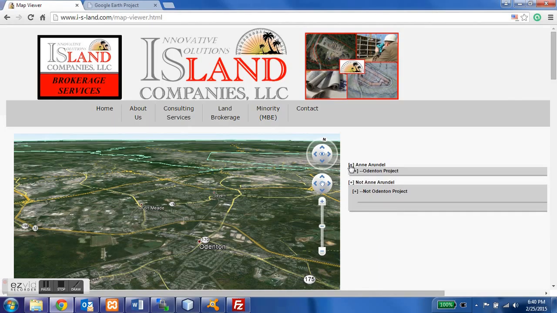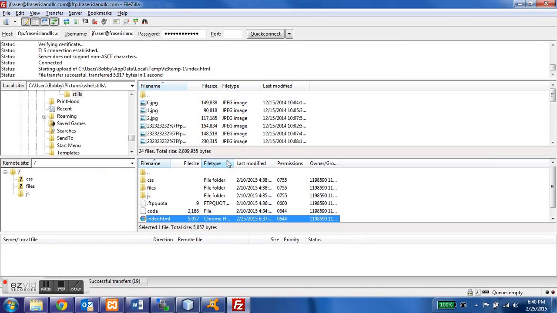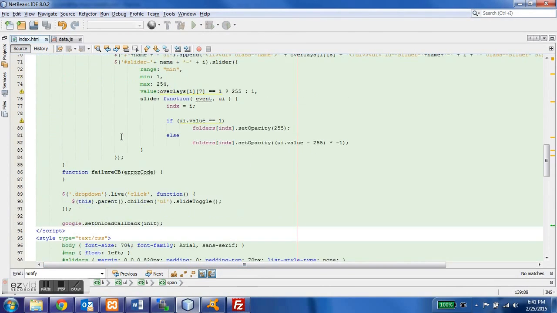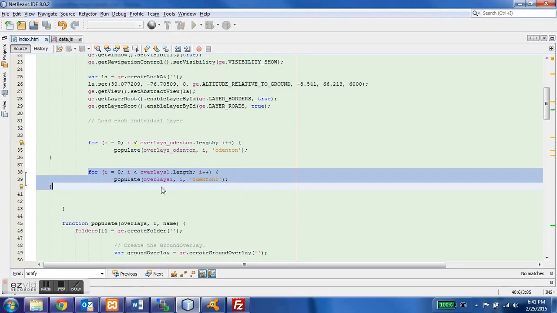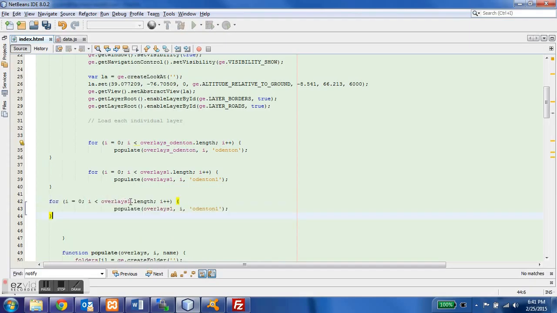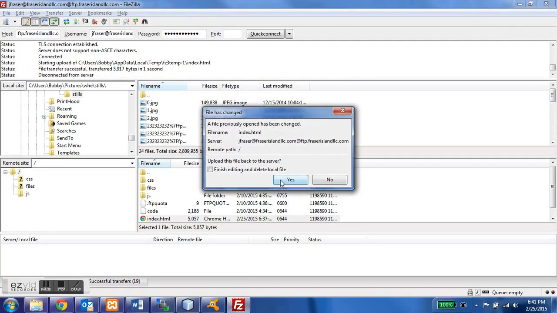unlike your other ones. Now, to fix that, we're first going to go back to the index file, and we have to change one more line. So up here where it says for blah, blah, blah, you're going to copy up to that little curvy parenthesis, and you're going to paste it underneath, and then change that to overlays 2 or overlays, whatever you just name it, whatever you want, as long as it's different from all the other ones. Then right here, you put the name of the list that you just named below. So with that, you're going to save it.